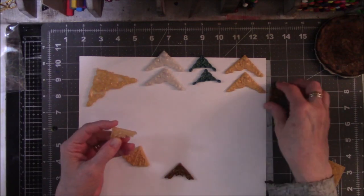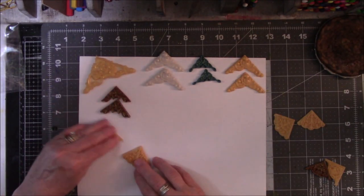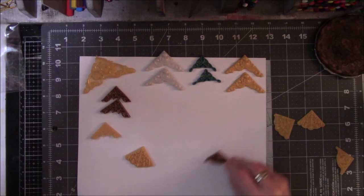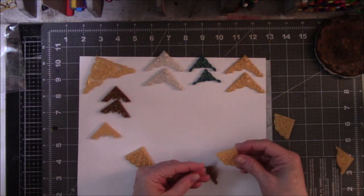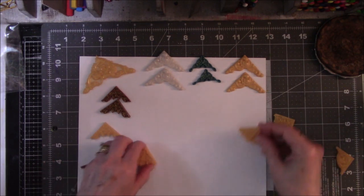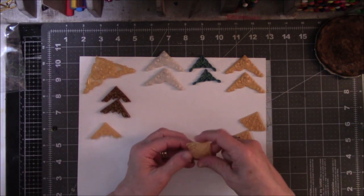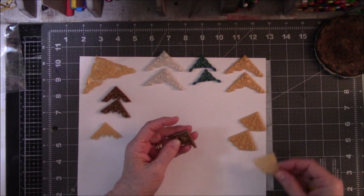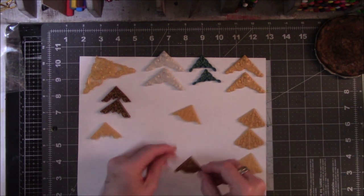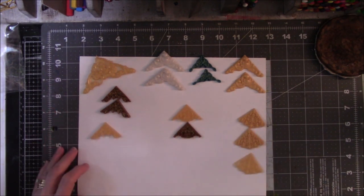These are experiments that she said I could do to see which ones I like best — what happens when you add color, that kind of stuff. I'm trying to match the ones that are pairs that go together. That one belongs to those where she used a different kind of resin, and these two are the same pattern where she did different stuff to the resin. So I have all these different patterns.